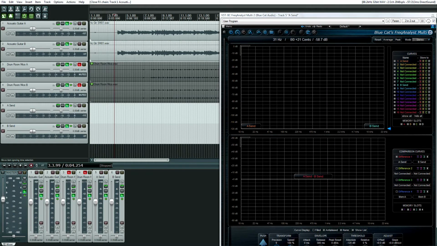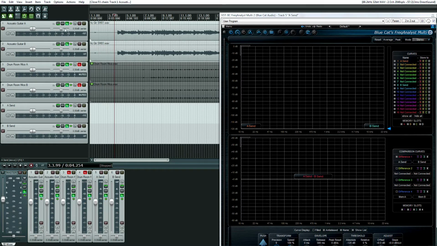The top shows you the frequency response at a precision of 9, which is pretty detailed, and then down here on this graph we see the differences. So any differences will be visible down here, and you'll see it. If you don't understand the plugin, I have a long video that explains what Frequency Analyst is about, and you can watch it on this channel.